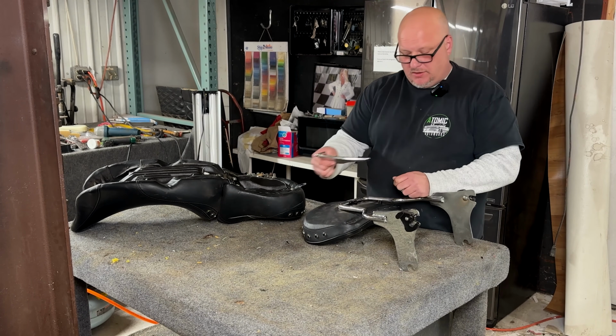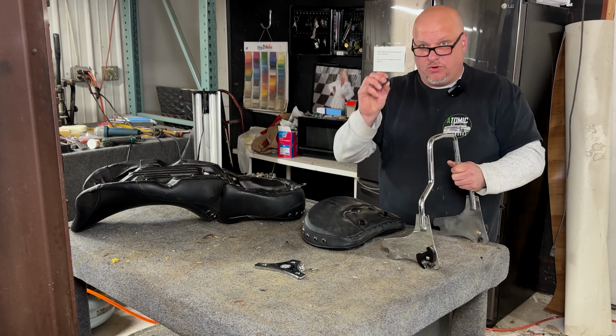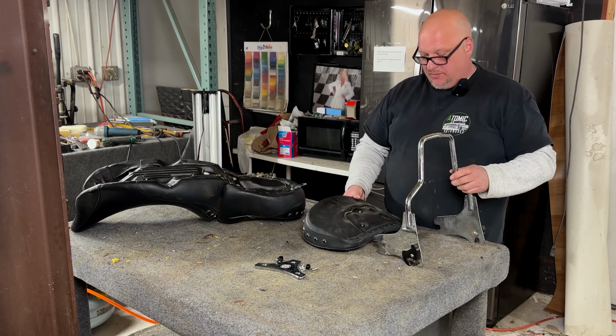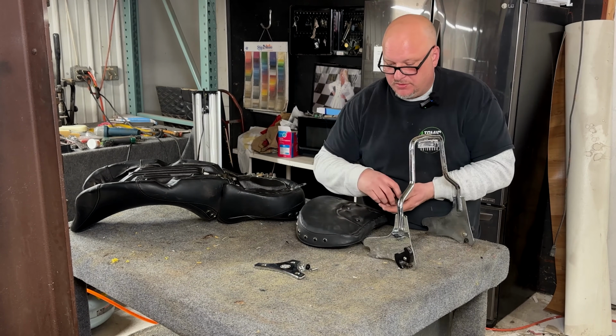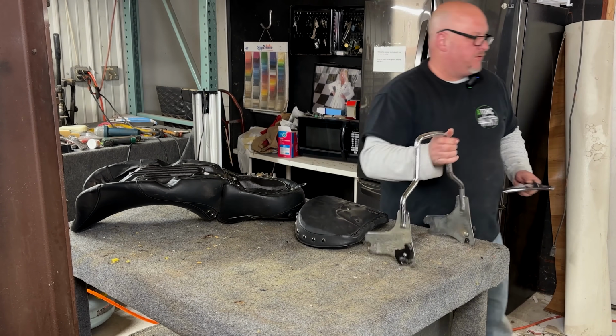So we take the back off, and then you have these little sleeves, these little spacers. These are important. You don't want to lose these. They distance the backrest bracket from it. So now we can just take this stuff and put it to the side. And we're going to take the actual backrest apart.